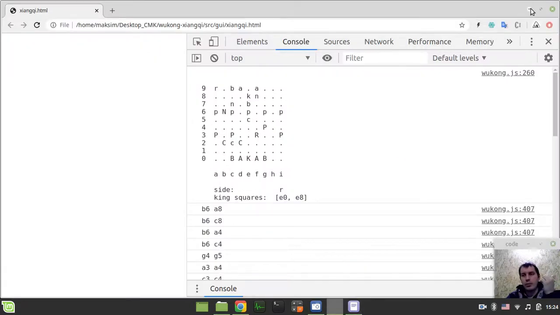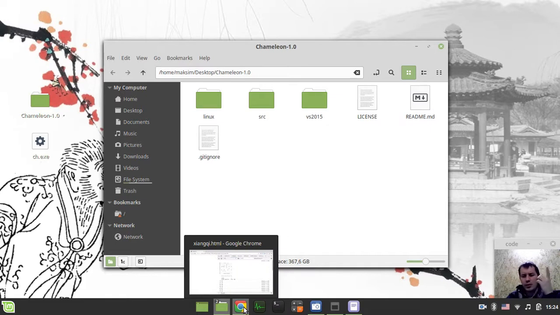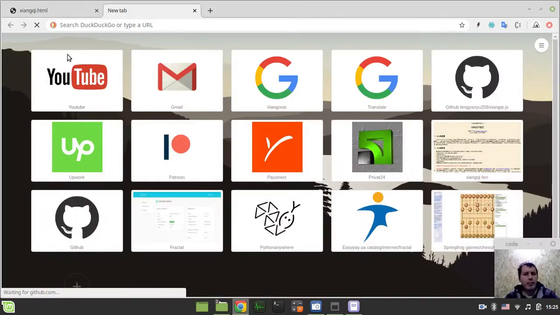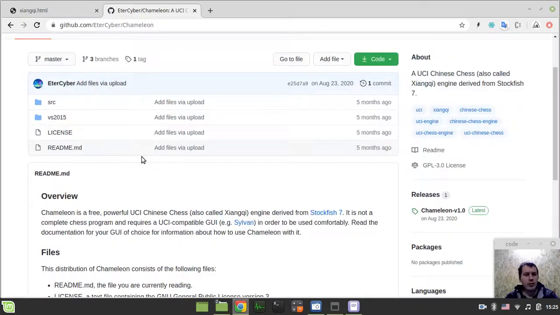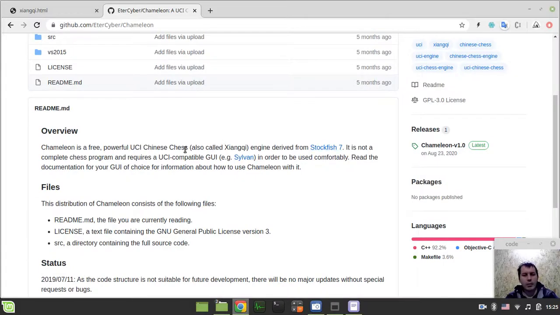Eventually I came up with the following solution. I've downloaded this Chameleon chess engine by, oh my god, I forgot the guy's name. It's not a first name and last name, just a couple of words. Let me try to reveal that. Eater Cyber, yeah, this is the guy. He derived his engine from Stockfish and just made it plain CNC, which is really fantastic.